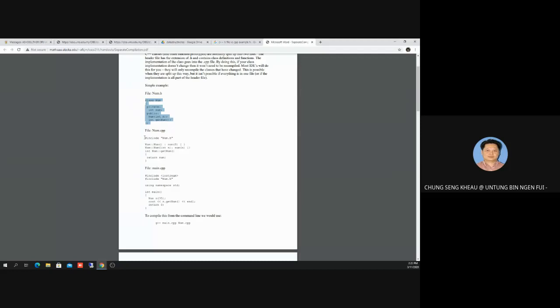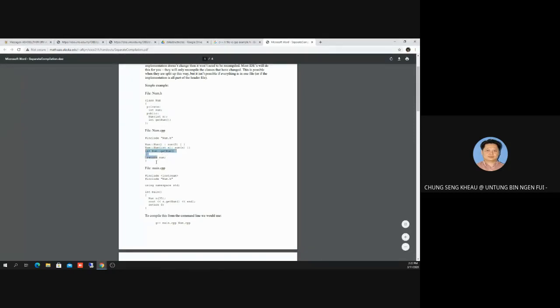When in the CPP file, you need to implement it. What's the code or logic for the getNum function? This is the logic inside getNum, or we use another word, the implementation of the get function. Can you see? Any question you can ask now.